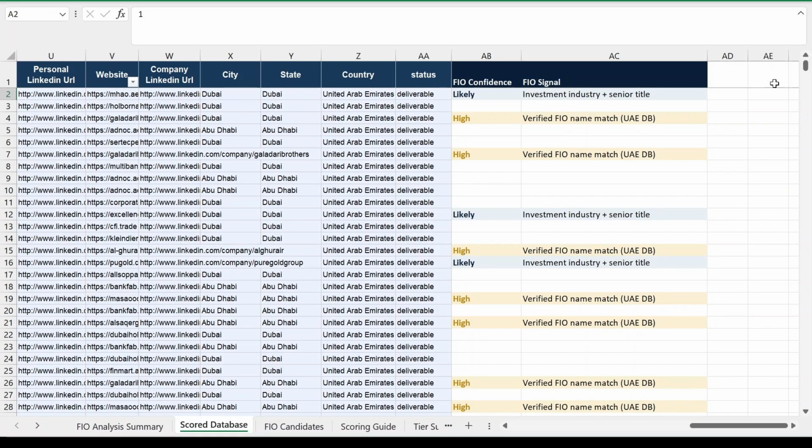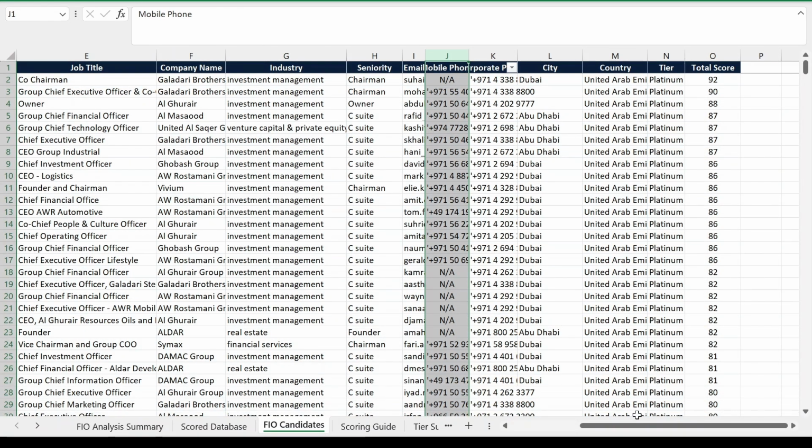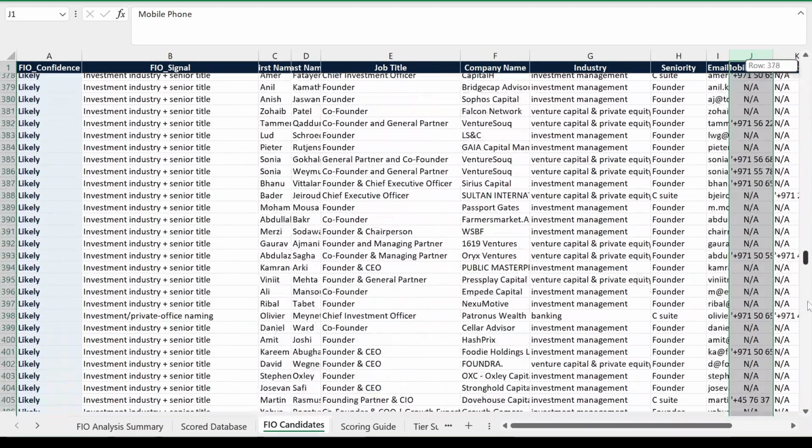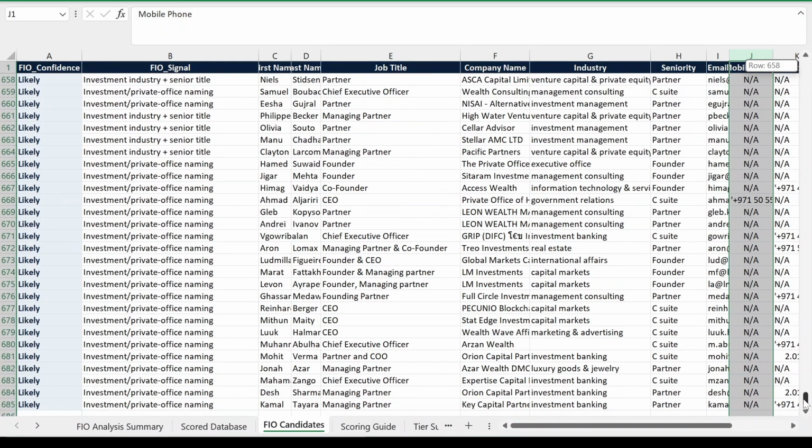Now, one thing to keep in mind, as you can see here, the status is deliverable. That means these emails have been verified with a premium service that I use, and usually I do this every 6 months. When I use it for a campaign, it's usually done about a week before we actually start sending out emails. What does that mean? That means you're not going to have very many bounce backs, in fact, hardly any. And that's obviously important when you're doing a large campaign. Now, if we look at the Family Investment Office candidates themselves, you can see I've got them all on one list here. And again, you scroll down to the bottom and you see about 685.